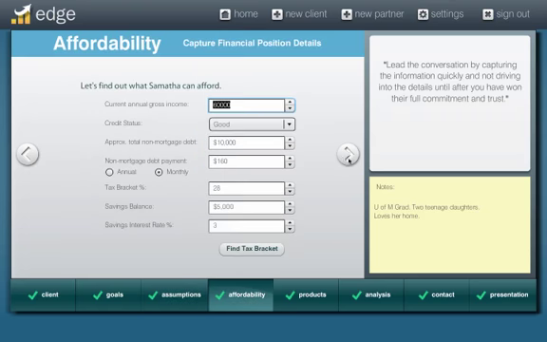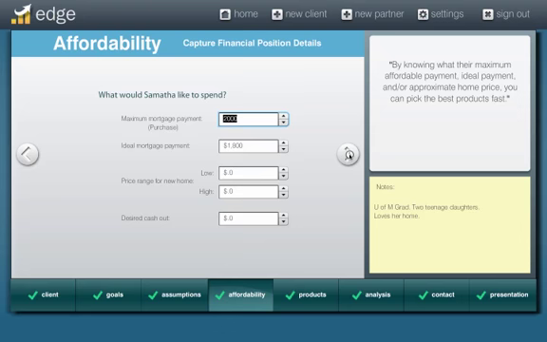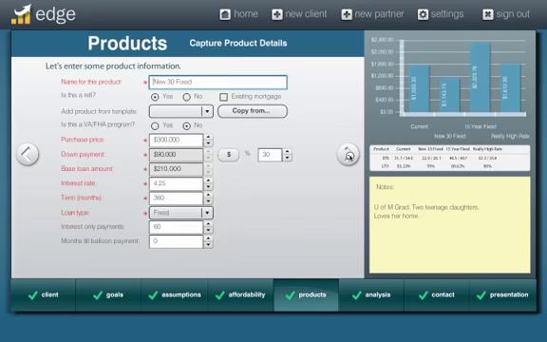You want to also find out what their current financial position is. So when we're going to provide insight to a program, we really do need to know what their current gross income is, what kind of debts they may have, and what type of tax bracket they fall in so we can approximate some investment calculations. Now again, in just a few steps, you can see we're already on the 4th step of the conversation. So in a matter of just a few minutes, we're able to capture that information about the client that's really going to help fuel a phenomenal presentation.